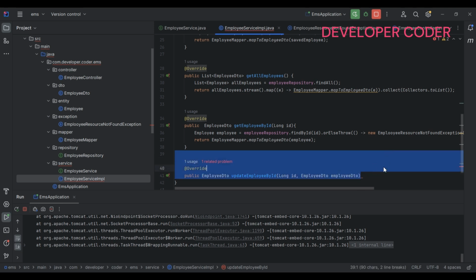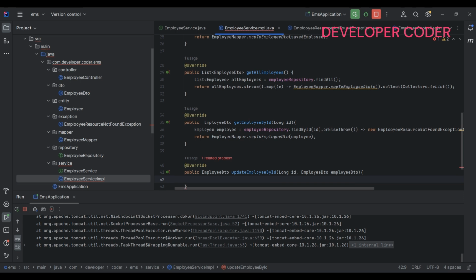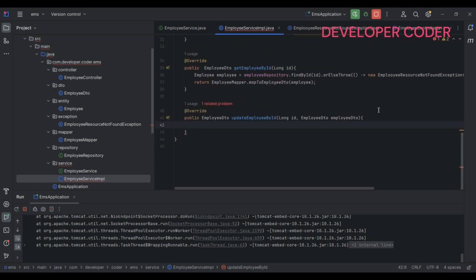Once this is done, we have to specify what we are going to do inside this. From the employee entity, employee table, I'm going to get first the ID.